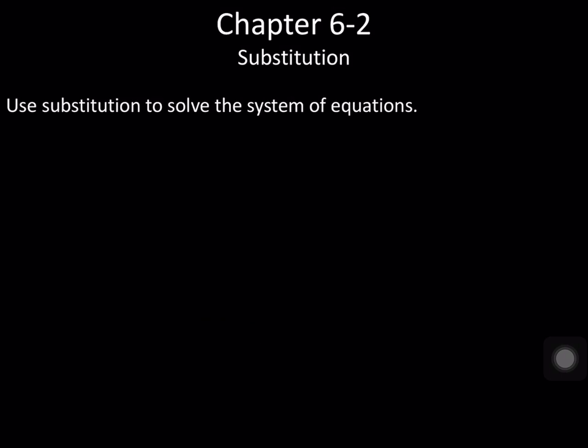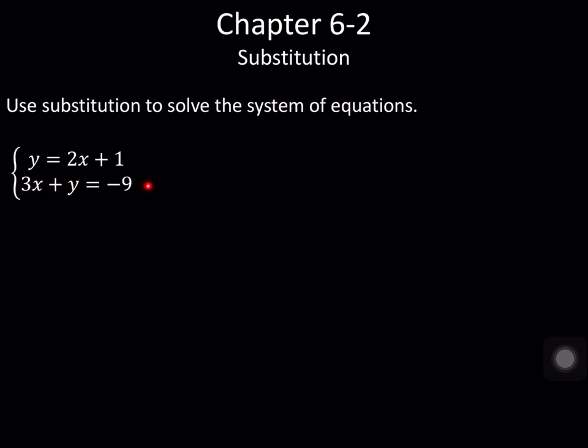All right, so here's our first example. Use substitution to solve the system of equations. Now, one of the things that we'll get used to as we go through more of these types of problems is the different forms of an equation. So this particular system, two equations, y equals 2x plus 1. We recognize this as slope-intercept form, and if I wanted to graph this, I could.